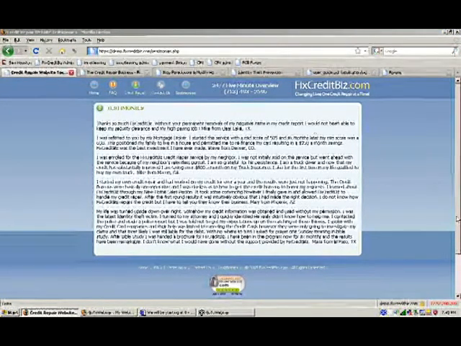Okay, we have a question. When a client has no email address, what does the client enter? Well, they can just leave it blank, or they can put NA in there, or I think the form looks for a website address, so they can put in noemail at fixedcreditbiz.com. Something like that will work, and we'll figure that out on our side.